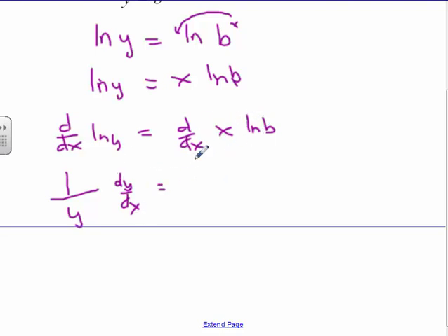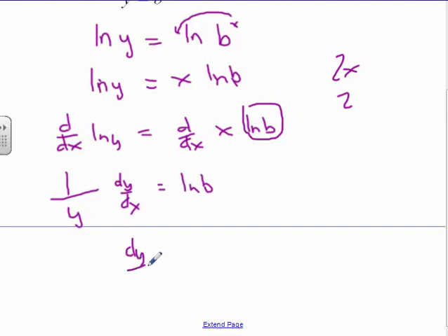And then this one here, this is the one that throws most kids off in this proof, because they're like, whoa, what's ln b? But don't forget, this is just a constant. So this is like 2x. Well, if you derive 2x, it's 2. This is a number, only it's an irrational logarithm number. So its derivative is actually ln b. The x basically goes away, and ln b is what you're left with.